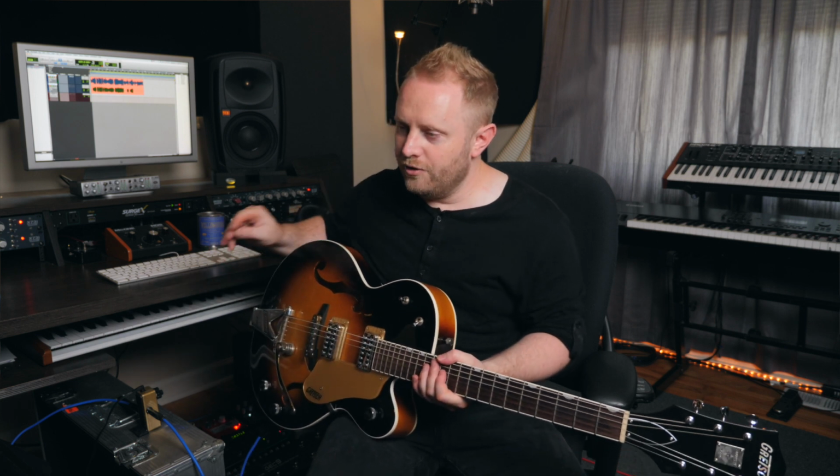From what I've heard, this has a little more low end than your average KLON, so I like that, because the KLON sort of cuts the low end a little bit. A reason to not have the low end in there is because whatever you're pushing into your amp is going to respond to that signal. So if you have a lot of low end going into your amp, it's going to overdrive and distort in a different way than if it didn't.